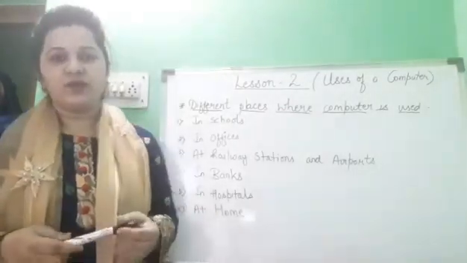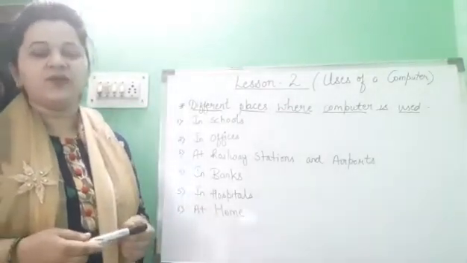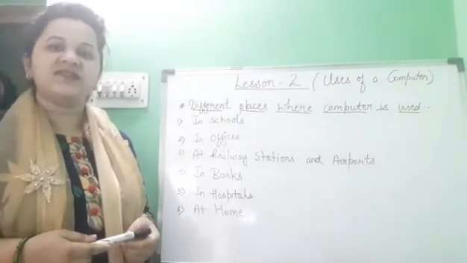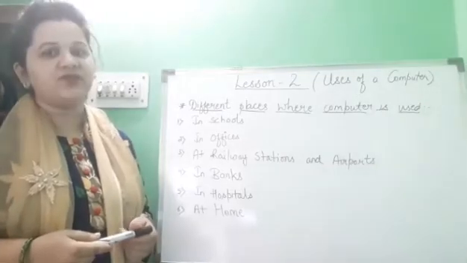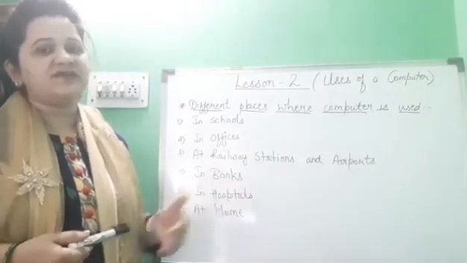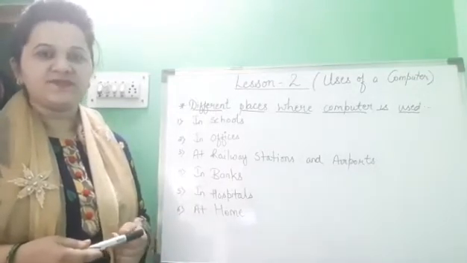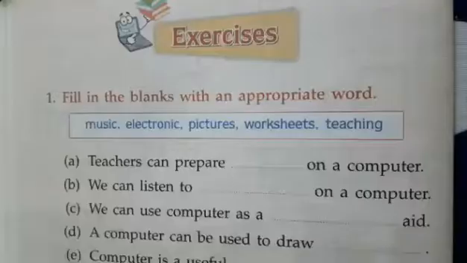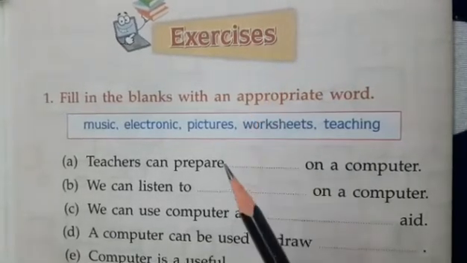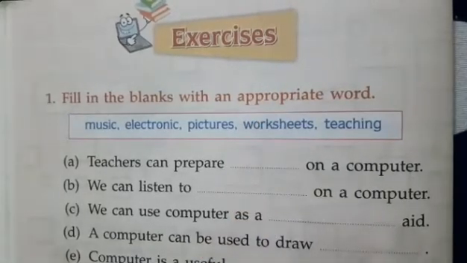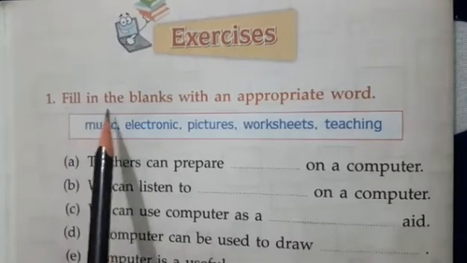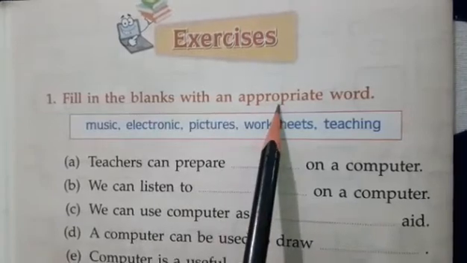Children, now we are going to do the exercise questions. So take out your books and start writing down the answers along with me. It is a kind of revision in which I will explain the answers to you. While writing down the answers, I will keep on explaining the content also. These are the exercise questions of chapter number 2, given on page number 28. Let's get started with the first question, that is fill in the blanks with an appropriate word.